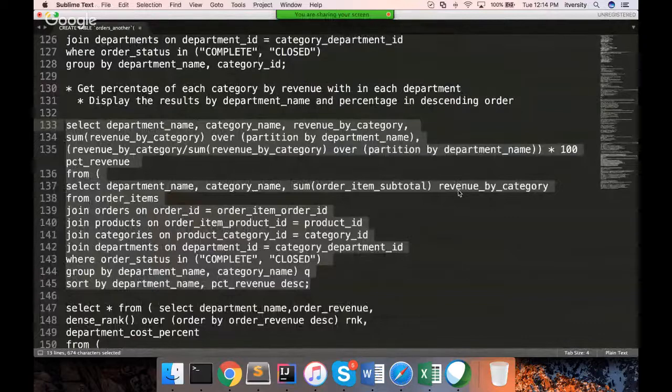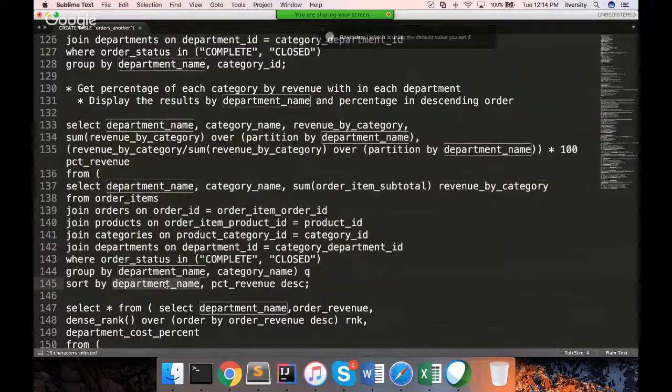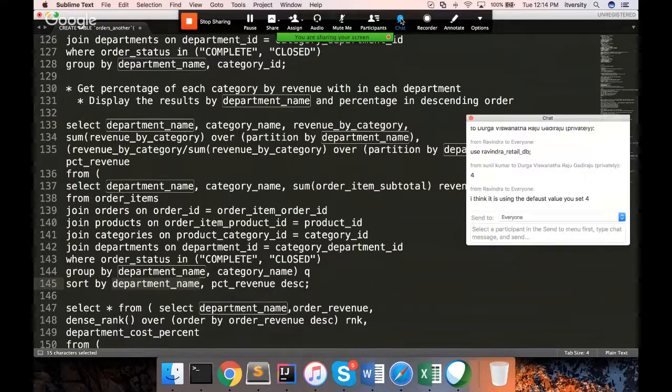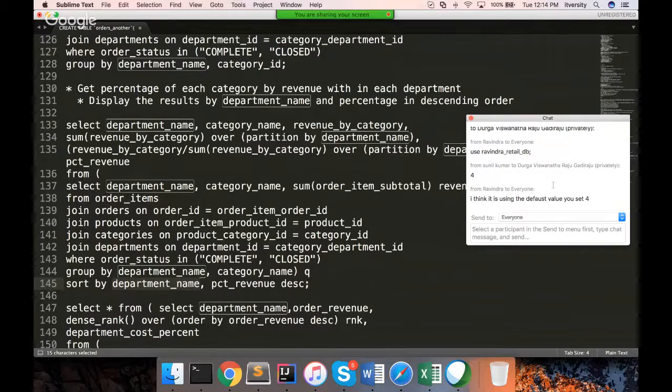Only caveat is instead of globally sorting the data, it will sort by department name and then percentage revenue in descending order. Yes, it is using the default value which was set to 4.